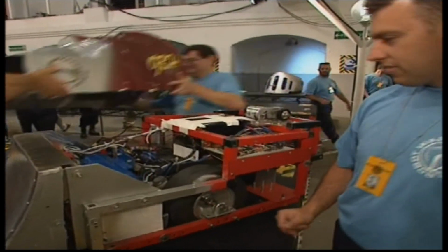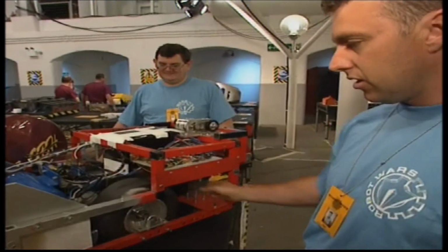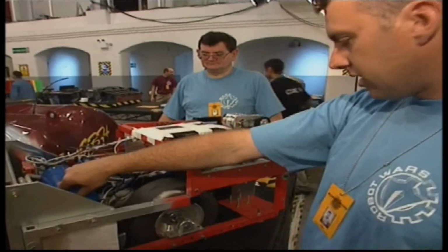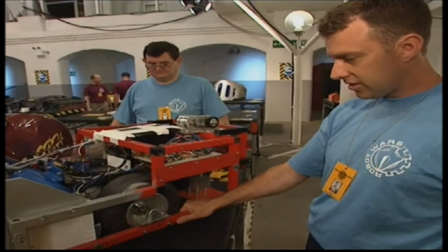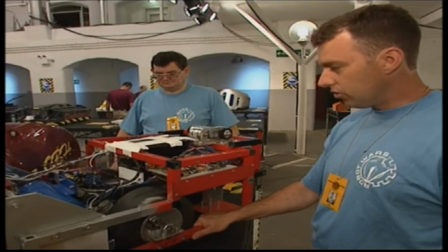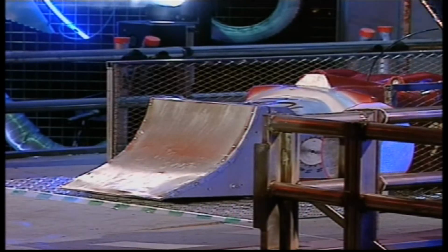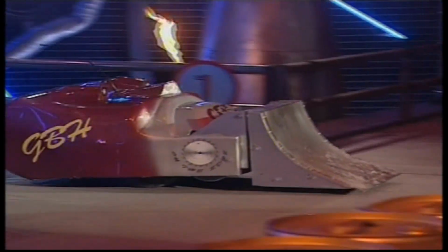Inside, we have all the control electronics mounted in a box at the back. We have pneumatic air cylinders and pistons for driving the ram up. It's basically the last war's Scrapper chassis with a lot of modifications to it. Better gearboxes, better drive motors, and altogether a better robot. 3, 2, 1. Activate. Better than Scrapper, Mike.